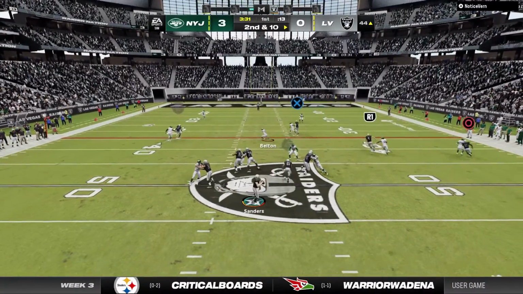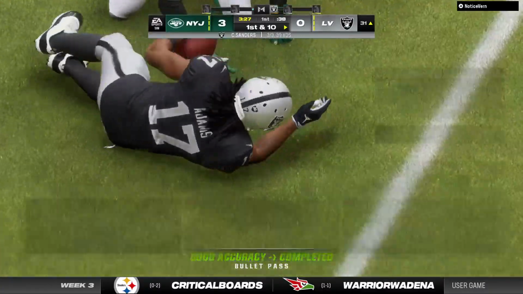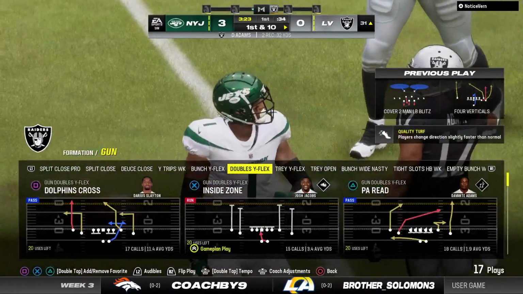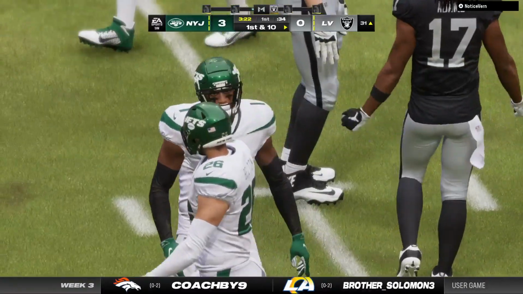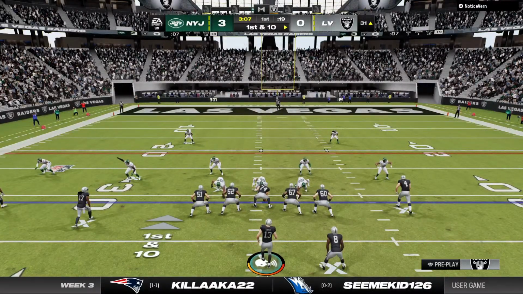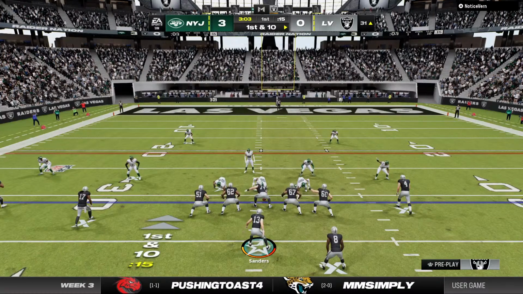Now he'll look to throw here on 2nd and 10. And that's complete to Adams. And that's going to be another 1st down as the tackle made at the Jets' 31-yard line. They give him 13 yards there on the play and a fresh set of downs. Line of scrimmage, the 31 now on 1st and 10.